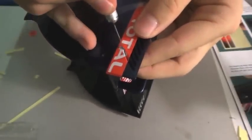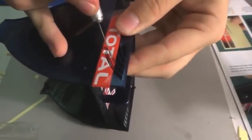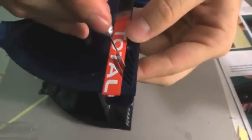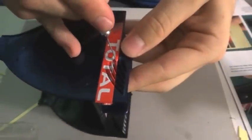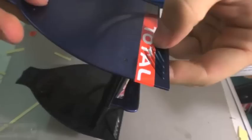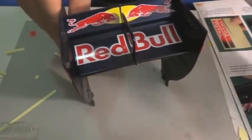Okay guys, so I'm just going to quickly repeat the process for the other side. Bend it in. Bend it in. And bend that last one in. So all in all you should have about 4 cuts. Okay, and it just adds a little bit more realism to your model. So yeah, that's all the book really tells you to do in this issue.